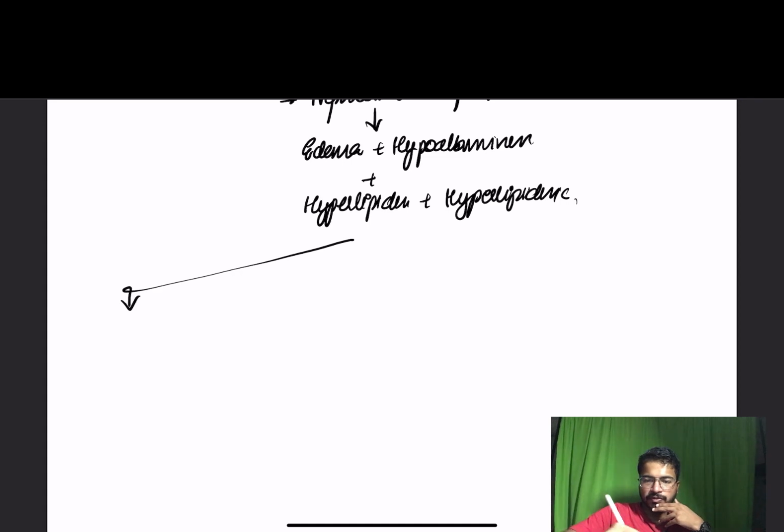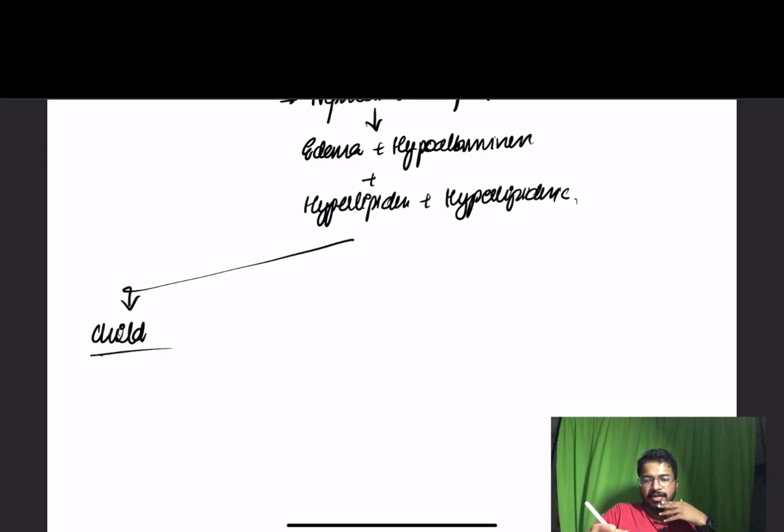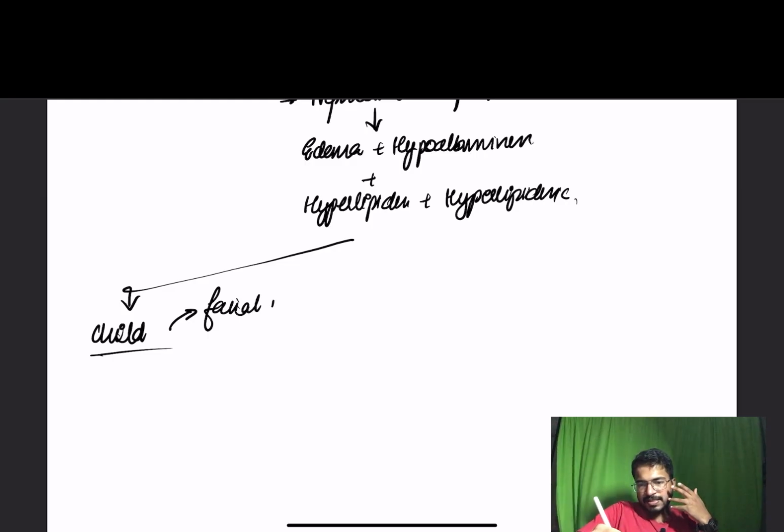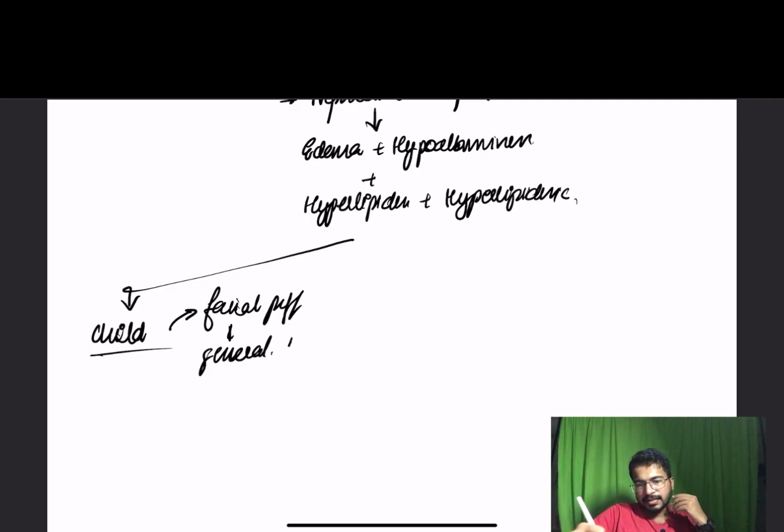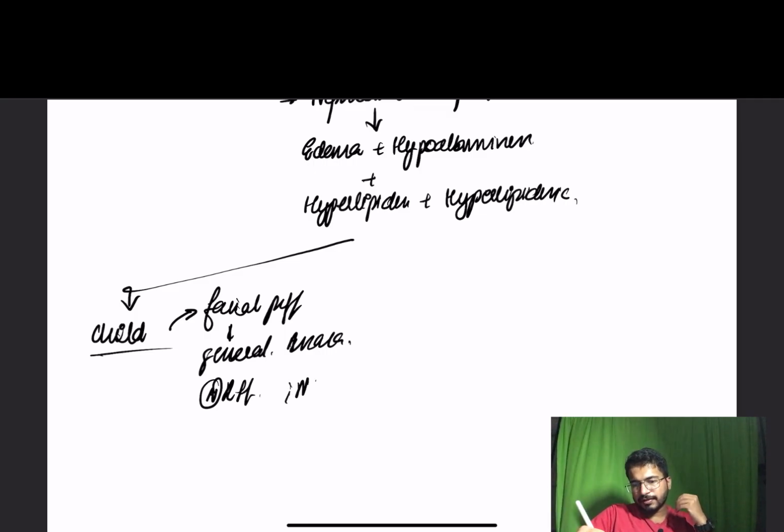In a child presenting with nephrotic syndrome, you can never miss the patient. Classically, they will present with facial puffiness, especially periorbital edema, and generalized anasarca, with a normal RFT and nephrotic range proteinuria. So it's very unlikely to miss a child presenting with nephrotic syndrome. But it's not so in the case of adult onset nephrotic syndrome.